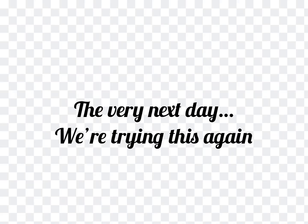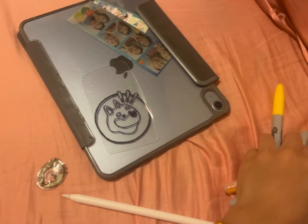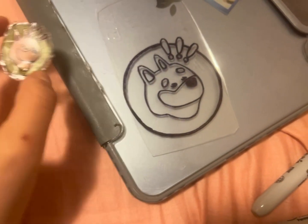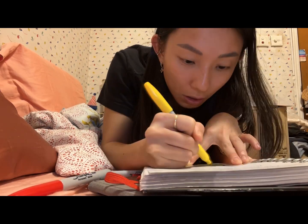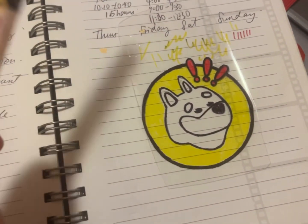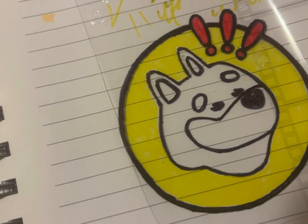The very next day. Finish this, pulling this out. Just trying to repeat the process. It's going well so far. I got my Sharpies. Hopefully it'll turn out better than this. I think it's gonna turn out smaller than that, but she wanted it to be quite understated, so I think this is fine. Okay, so I'm a Dumbo. This one does not work on this type of surface, but it does say acrylic, so I don't know why it doesn't work. I might use my acrylic paint afterwards, but I hope this goes well.